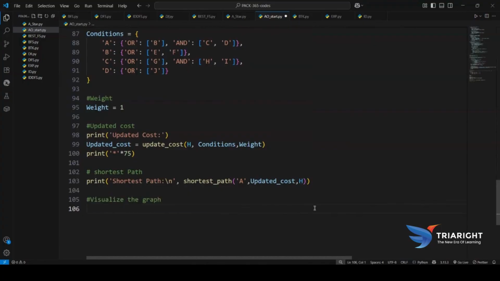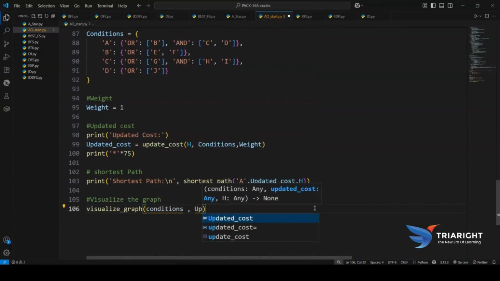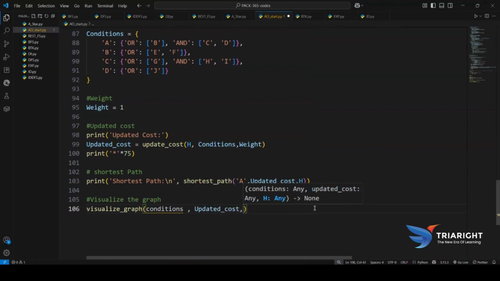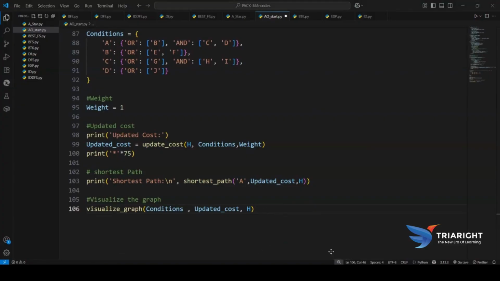Okay, I want to visualize the graph, using the assigned conditions, updated cost and H. So overall, my final code is completed. My overall condition is completed.